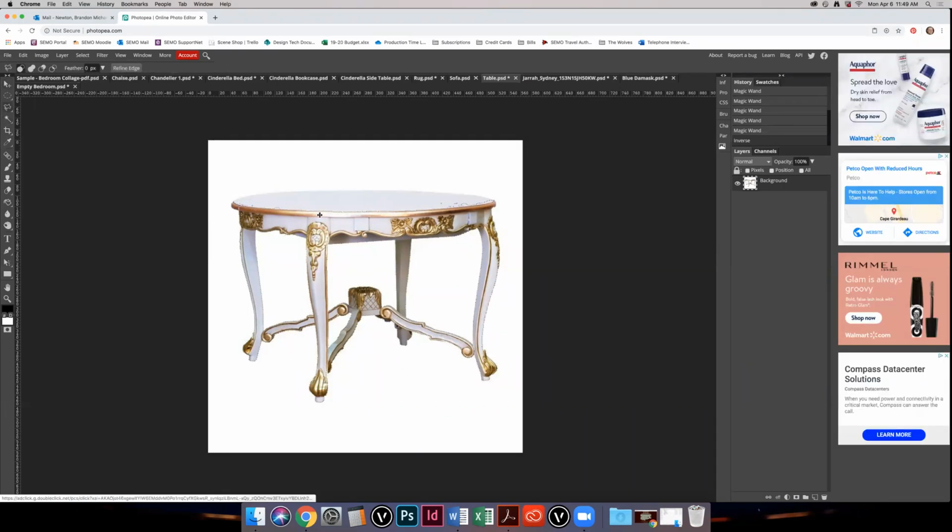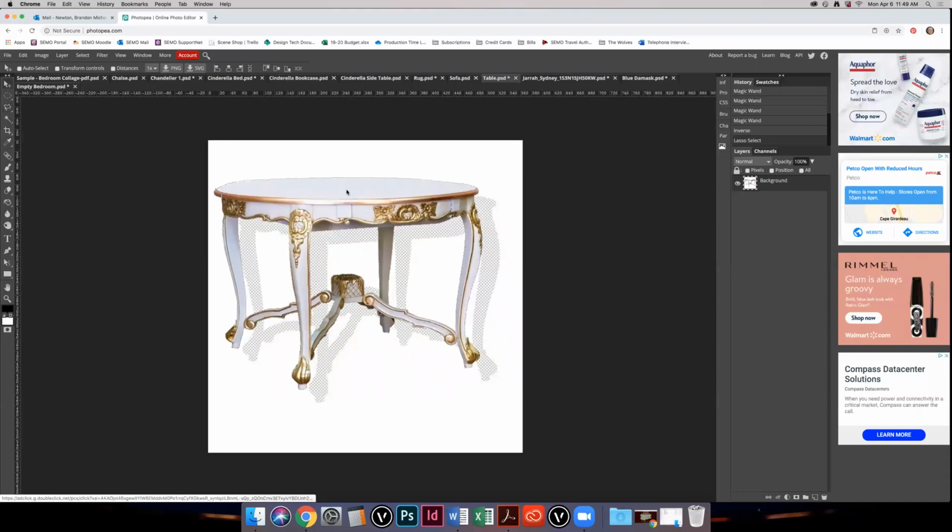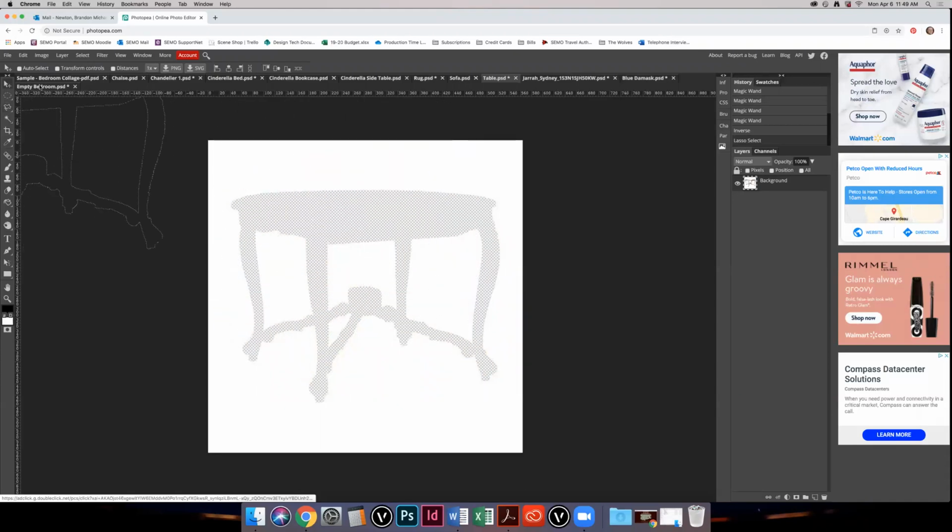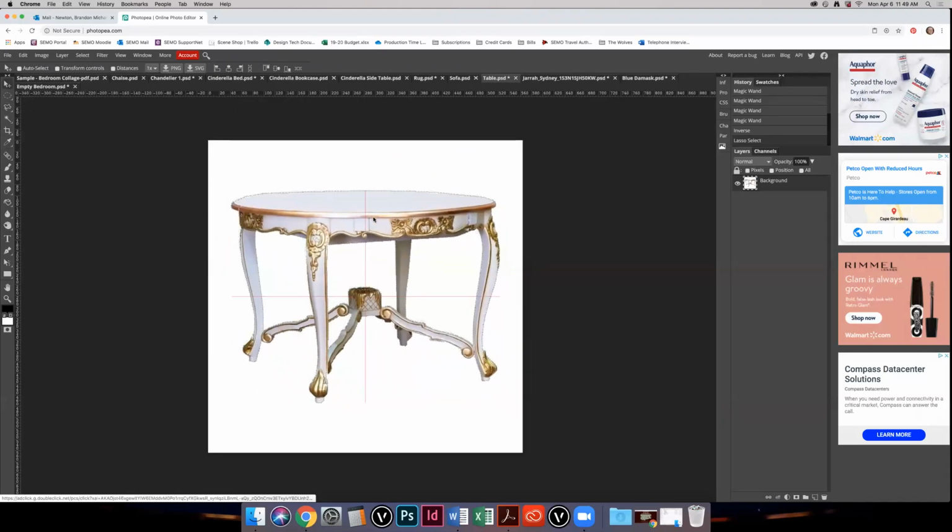Oh, seems I have missed. This is what happens when you use the magic wand tool and you're using a white background with white furniture: it decides, oh, your tabletop is white, it's a part of the background. Okay. So I'm gonna select this table. Oh, no, I can't, that's right, I'm not in Photoshop.